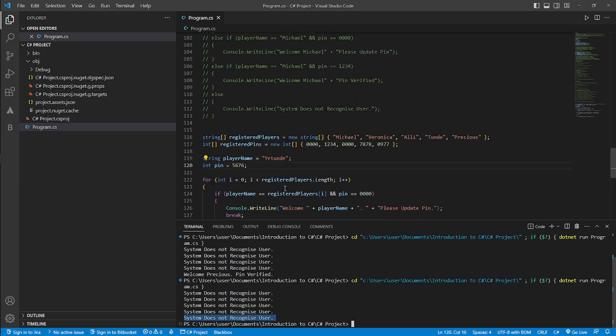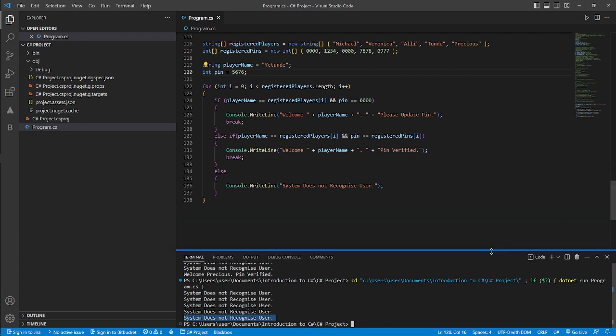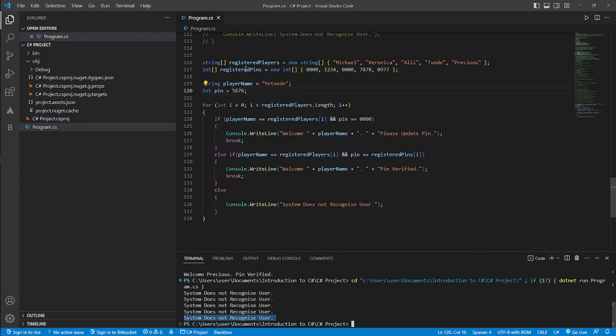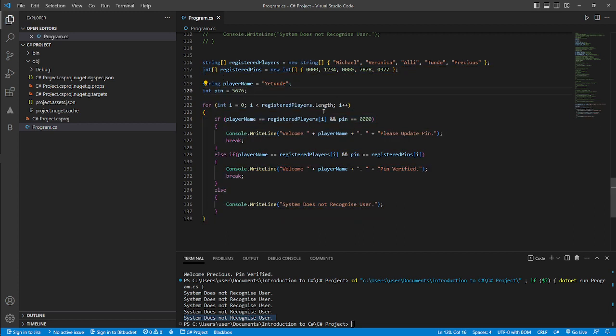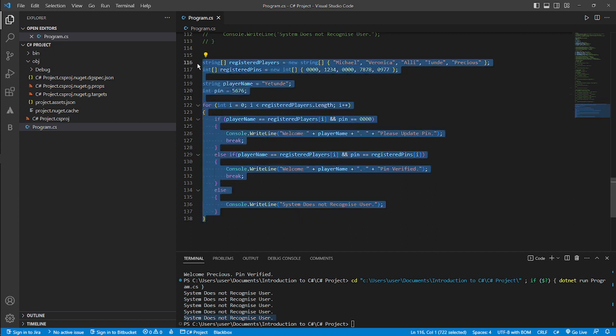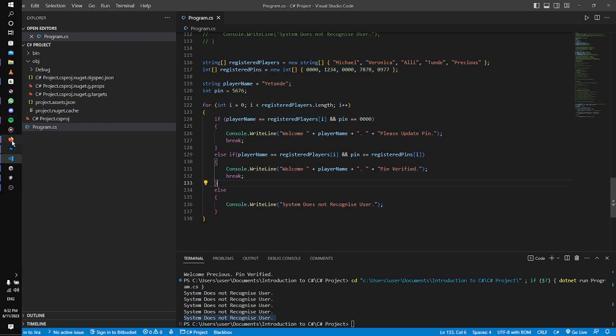So yeah, this is where we're going to be stopping for today, and then where we're going to pick up from on Saturday. Okay, I'm going to give an elaborate explanation as to what all of these mean and how they all work, how arrays work, how you can use for loops, and all of that in general.